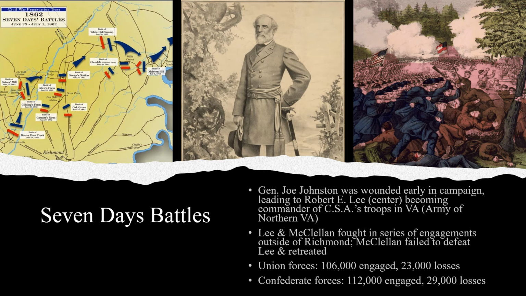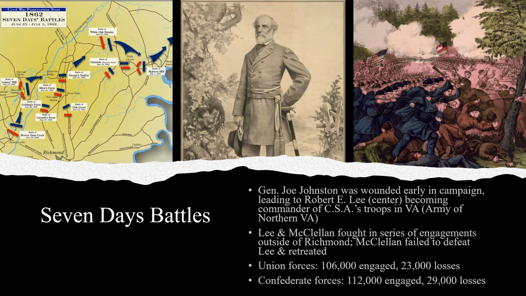Under pressure from the president, McClellan intensified his advance on Richmond in late June 1862. The problem was, McClellan's delaying had given General Lee, the King of Spades, a chance to fortify Richmond. Additionally, Stonewall Jackson, fresh from his victories in the Shenandoah, had arrived to reinforce the Confederate army in Richmond, giving the Confederates a slight numerical advantage.